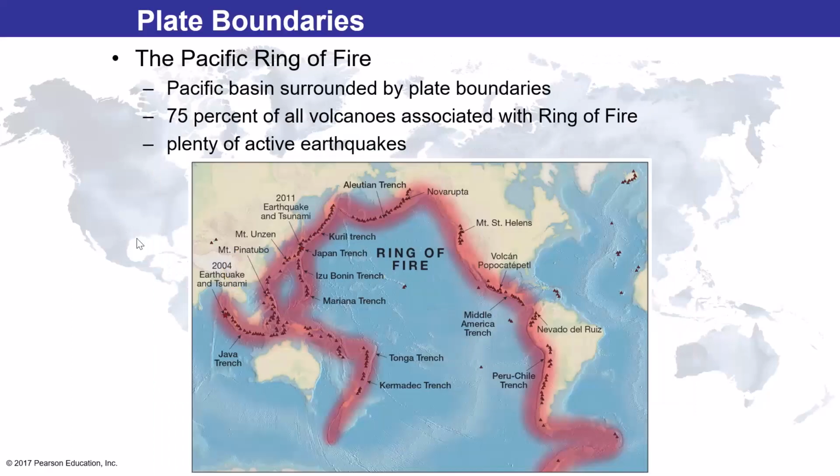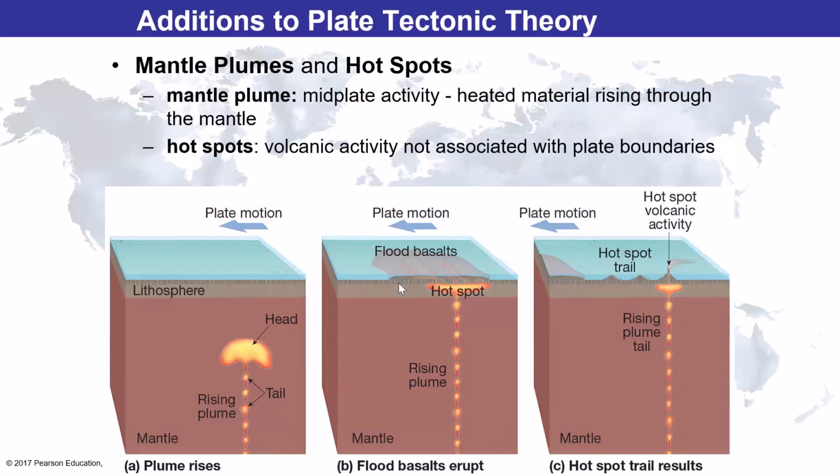And ultimately, the Pacific Ring, this is where the most volcanic activity in the entire world is located, and this is where all of these other tectonic plates are basically running into or interacting with the Pacific Plate. So 75% of all volcanoes are associated with the Ring of Fire. So you may be asking yourself why some of these random volcanoes exist in the middle of nowhere. Maybe we're familiar with this chain of islands right here. This would be Hawaii. So let's talk about that.